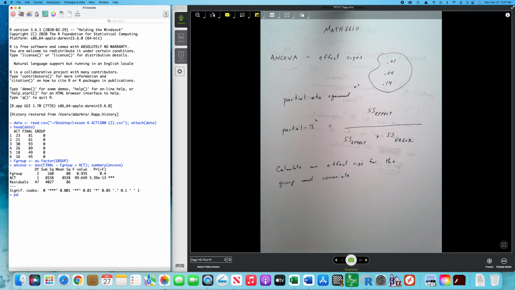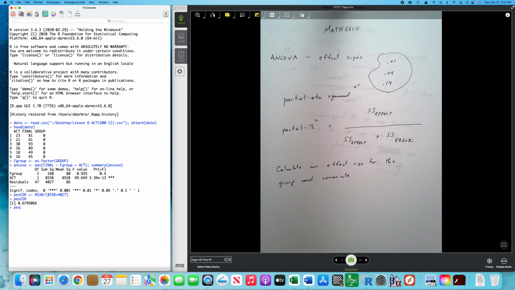So the partial eta squared for the covariate here will be the sum of squares for the covariate, which is 8538, divided by 8538 plus 4027. So we have a large effect size for the covariate.